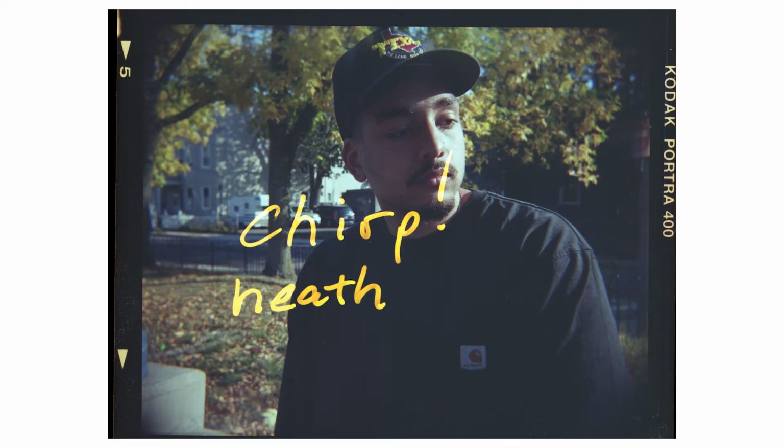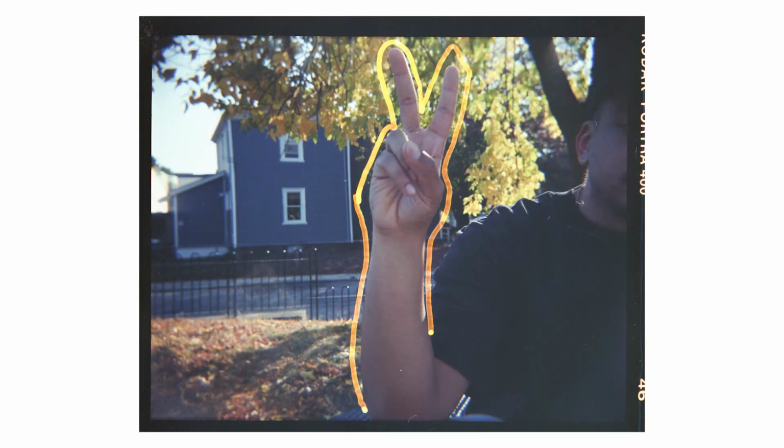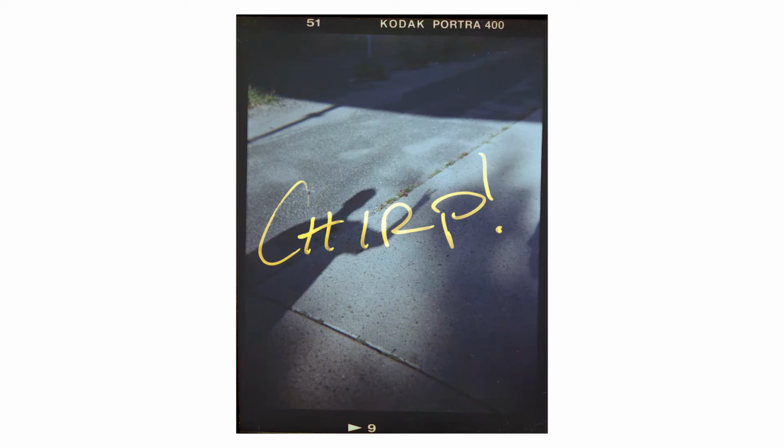I love the song, and I was really into it, and I wanted to make this. So we met up for just a really quick kind of impromptu video and photo shoot. I wanted to shoot a few rolls of film and then get just some clips of him on my camcorder that I could use throughout the video. I didn't really need too much, and I didn't go into it with too much direction.